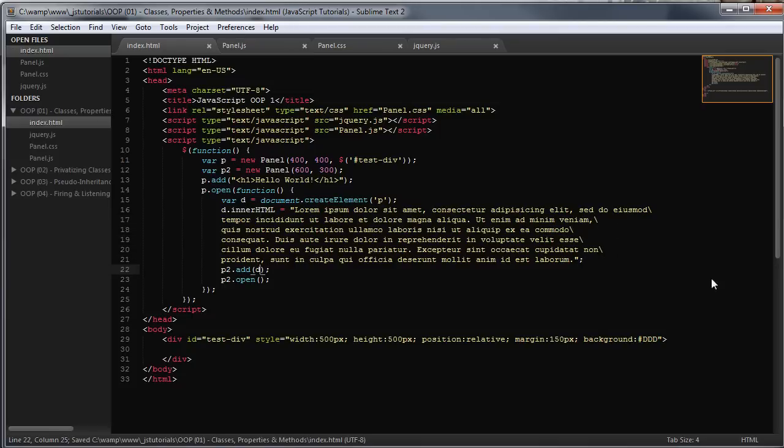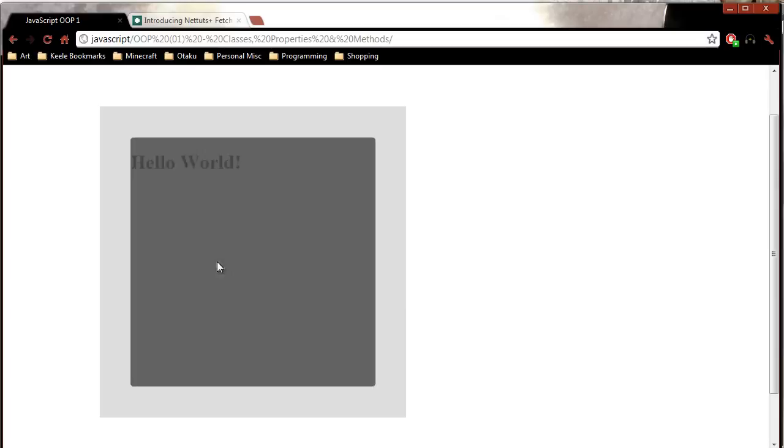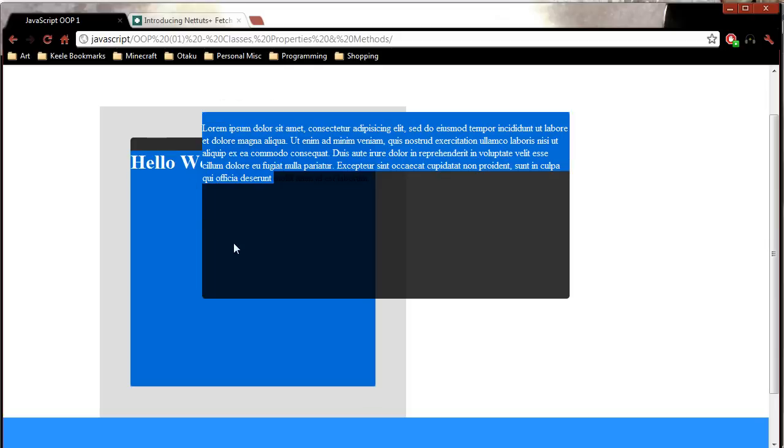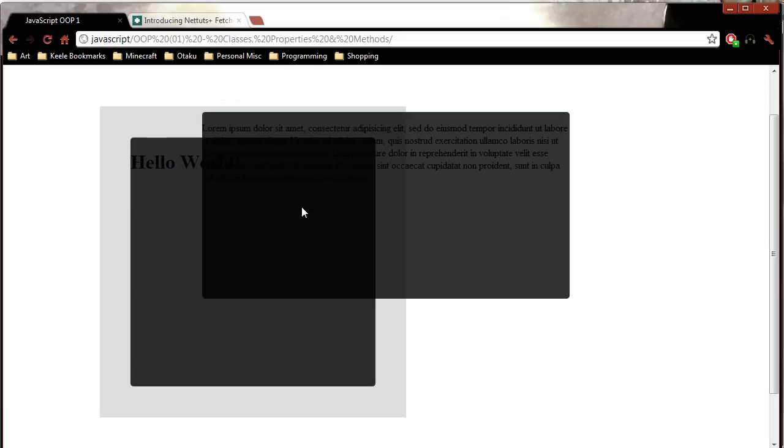So if we add D, yep, we've now got a paragraph of text in here. So already with just a few methods and classes, we've now got a pretty nice panel type thing.